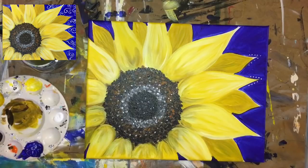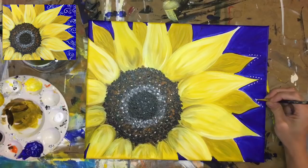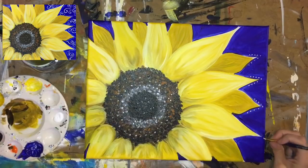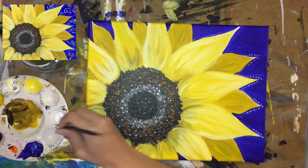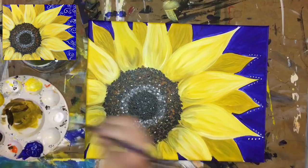Again, you can just leave it blank. You could add your own kind of designs. You could do just the dots and not the spirals, or you can do just a few spirals. This is up to you. This is the part where you can just kind of add your own personal touch to the background.